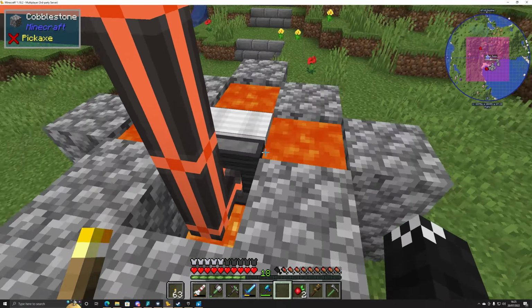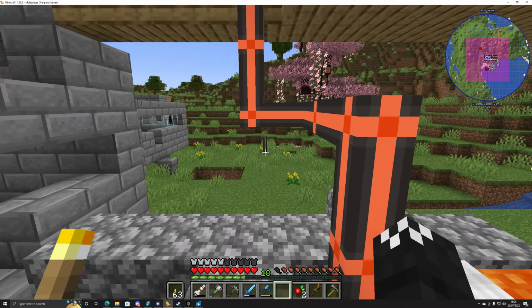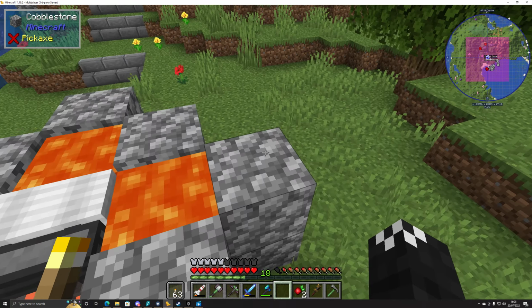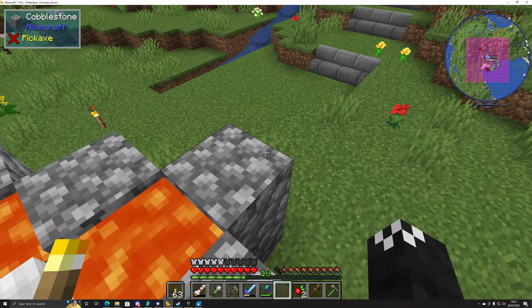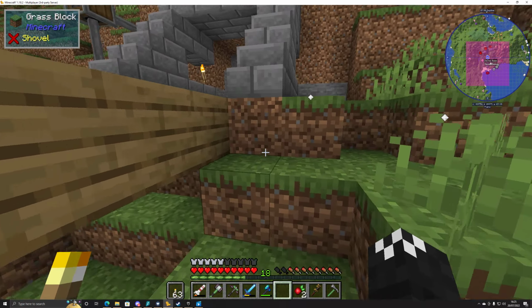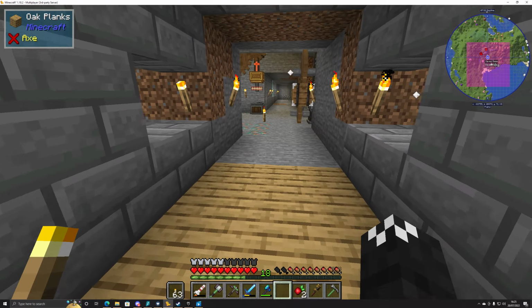Just to show off a bit, that's just a small generator that was powering my refined storage system. That's powered by lava. It doesn't generate much. It's not a nuclear reactor. That's a goal that I've got for later in the day, or probably tomorrow.